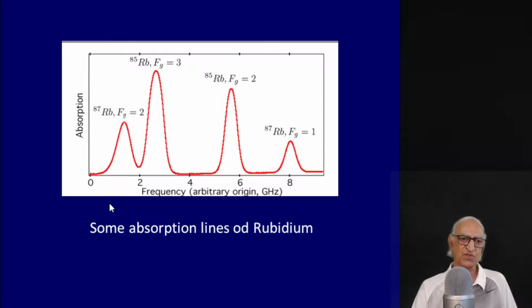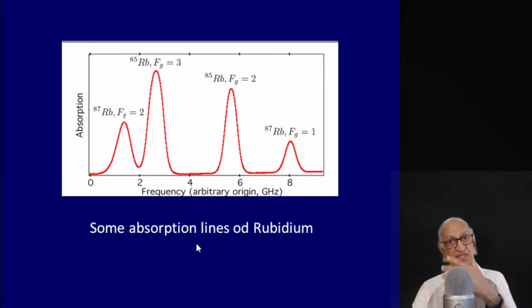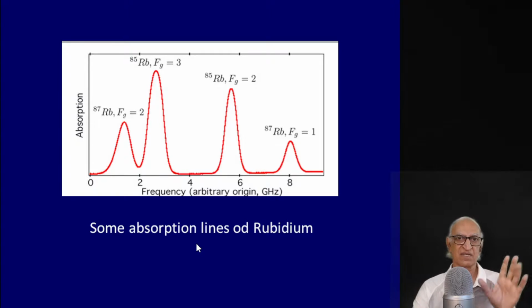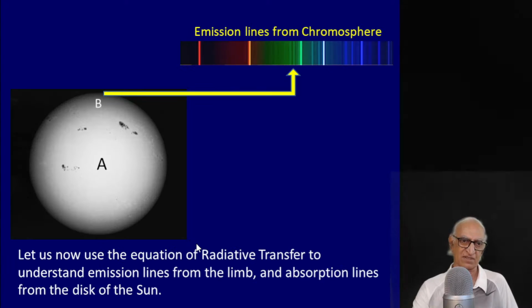Just to convince you, I have shown you 4 absorption lines, inverted, from the rubidium atom. These are very high resolution spectra, and you see these absorption lines are not delta functions; they have a certain width. I could also have shown you the emission spectrum of this element or some other element; they too would have a finite width. So please understand that the reason why absorption and emission occur only at discrete frequencies is quantum mechanics, and quantum mechanics also tells you why there is a width to these lines.